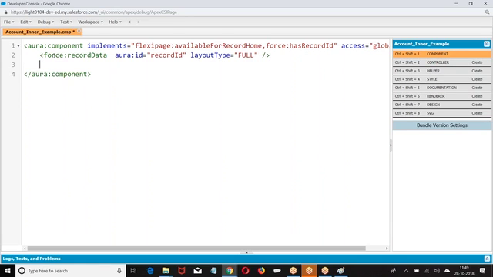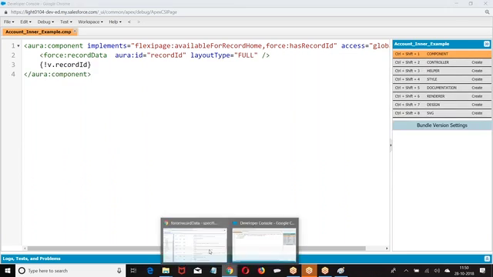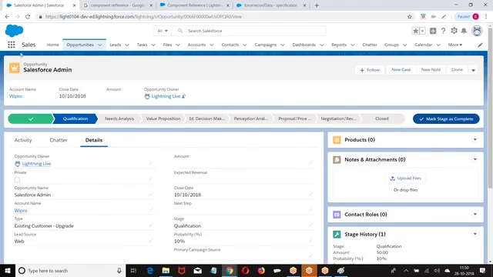I have not mentioned anything else, I just gave layoutType equal to full. Now I was giving v.recordId. I simply give recordId equal to v.recordId and layoutType equal to full. When I am giving v.recordId, let us see how we are going to get the data.